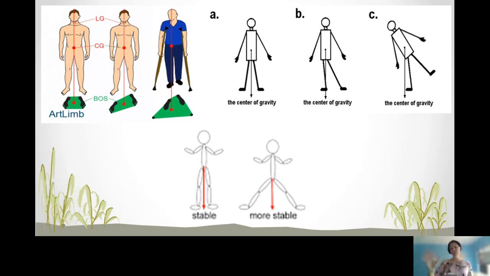Picture on the right at the top shows us the change in center of gravity. Can you see that? The center of gravity is inside, a safe position, in A. In B, the person looks like they're shifting weight to their right, our left. And in C, the center of gravity is moving outside the base of support, and it looks like they are going to fall.